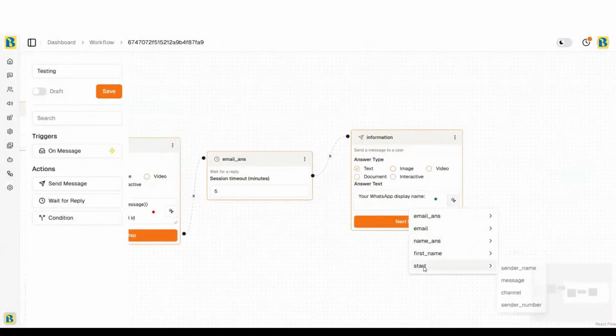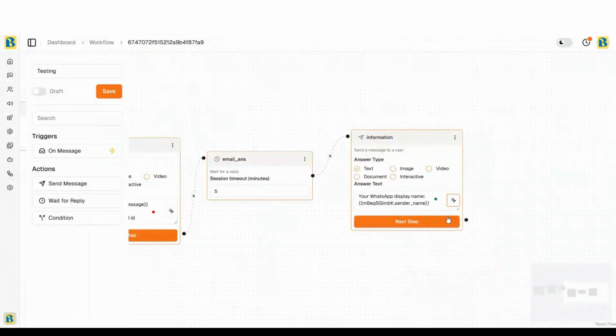So we have named our trigger point with start. Okay, so we will go to start and click on the sender's name, because the sender's name is the same as the WhatsApp display name. So it will auto access the WhatsApp display name and show it in the message.